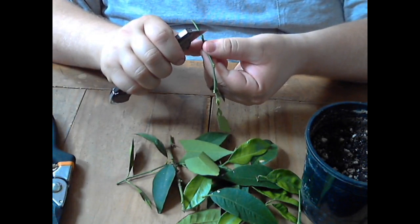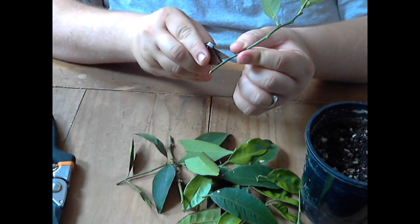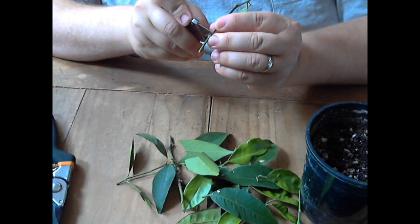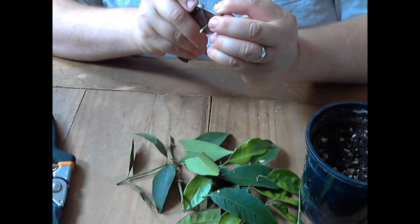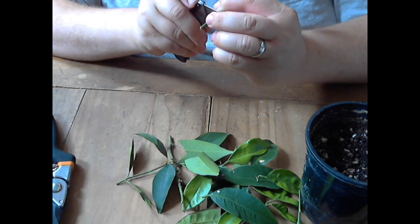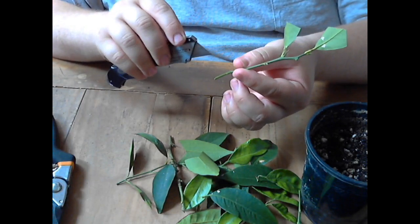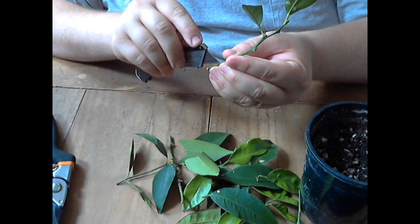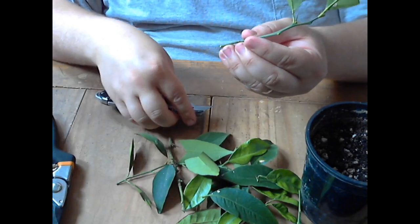But what I am going to do is, from the next nearest node, which happens to be right about there, make a very, very shallow little incision, going back to those medical terms here, all the way around the branch, and then I'm going to make a small slit all the way down the length of it.